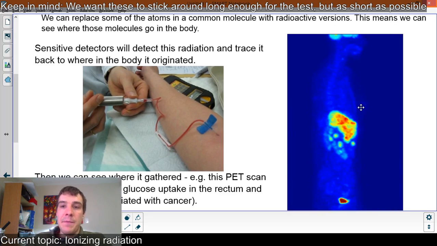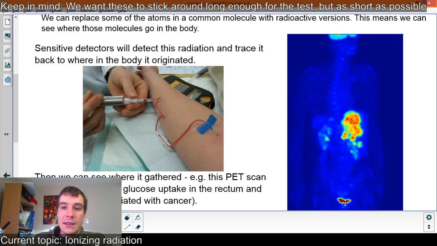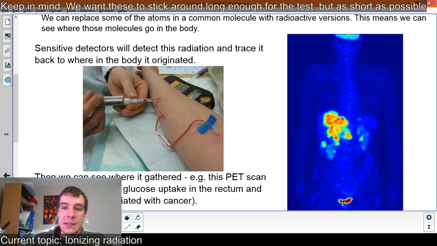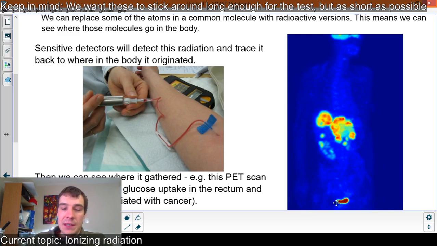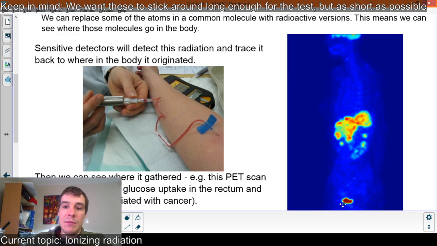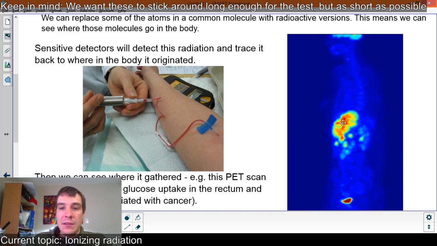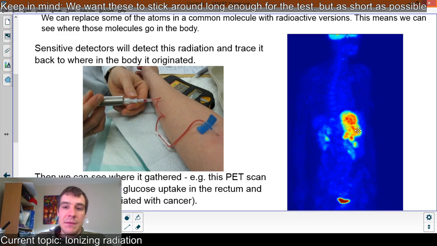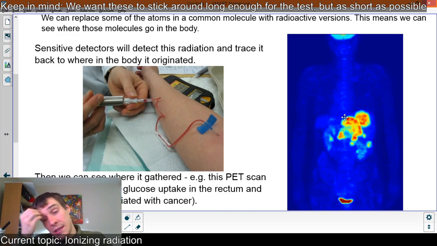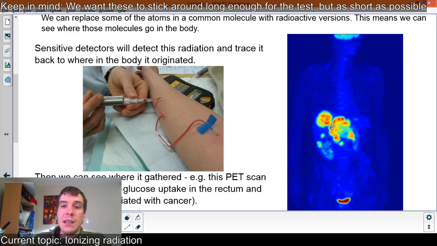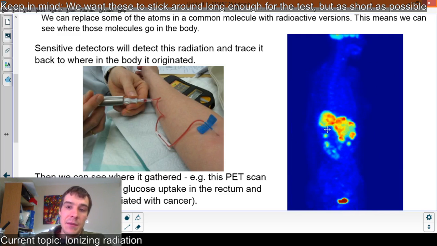You can see a bunch of it in the brain, because the brain is always using lots of sugar. Then there's a lot of it where you don't expect it. This is the rectum back here. So this person has colorectal cancer, because there's a bunch of sugar being used down here where normally it isn't. And there's also a bunch of extra sugar being used here in the liver. Where I took this from, I believe it was just a GIF on Wikipedia, it was saying that this person has colorectal cancer, and the scan is showing that the tumors have metastasized up into the liver.